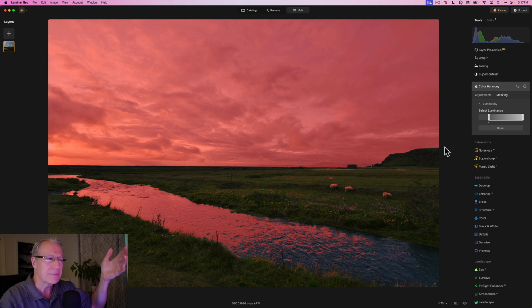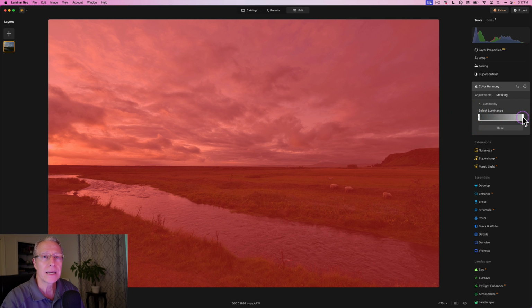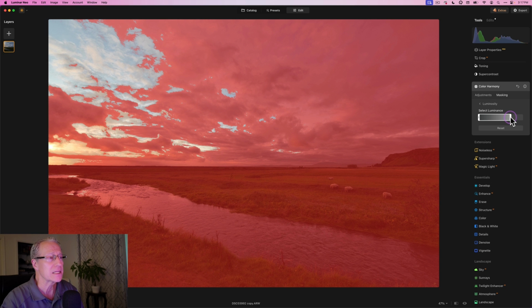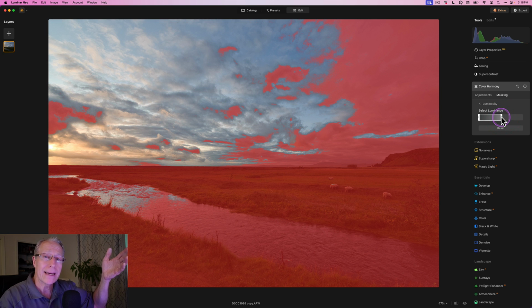The highlights are going to mostly be in the sky and some of the water. I'm covering that really well. So if that's where I wanted my color to go, hey, I got it, and that was pretty easy. Now, the opposite is also true. You can come from the highlight side and drag it this way, and it just does the opposite thing. It just says, oh, you don't want the red in the bright parts? Cool, it's gone, which means my edits will not apply to wherever the red is gone from.